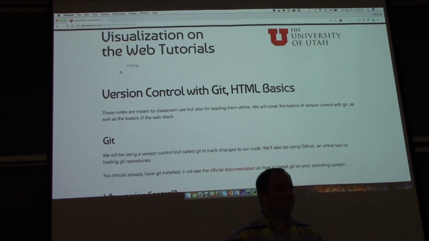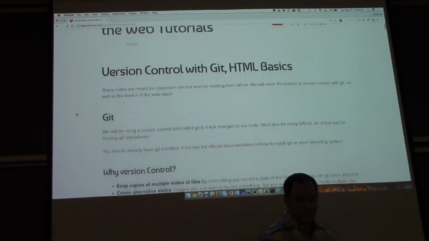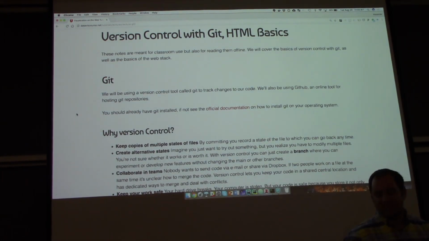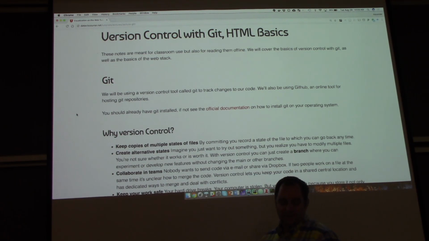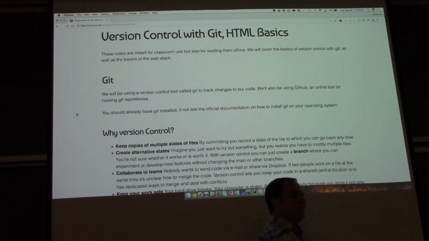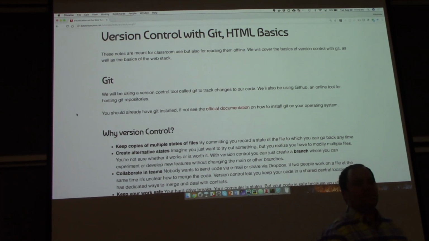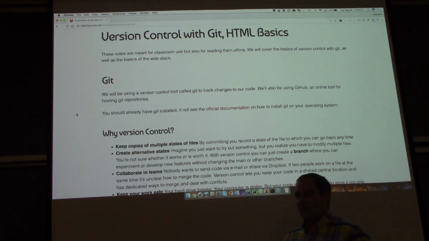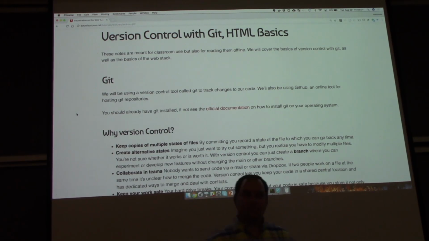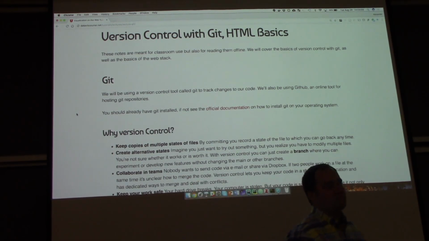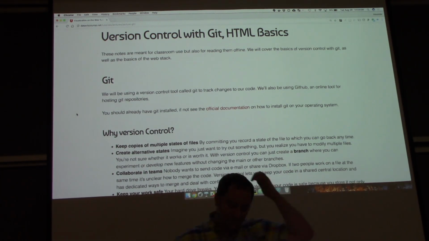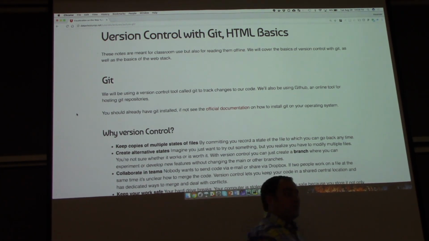Exactly. So essentially version control lets us do things like synchronize between a team, keep versions, keep histories, do branches, and so on. So we can first keep copies of multiple states of files. We can create alternative states if you want to test out a new feature, or have a stable branch of a piece of software that I'm developing and I want to implement new features. I don't usually do that in a stable branch, but I would rather have a develop or a feature branch. It's about collaboration too.